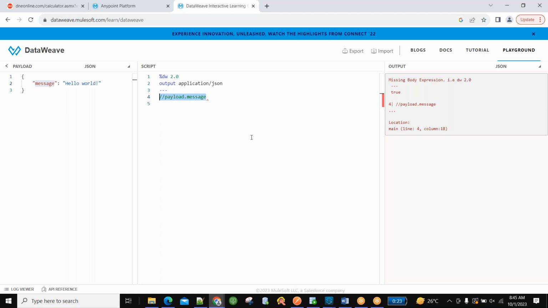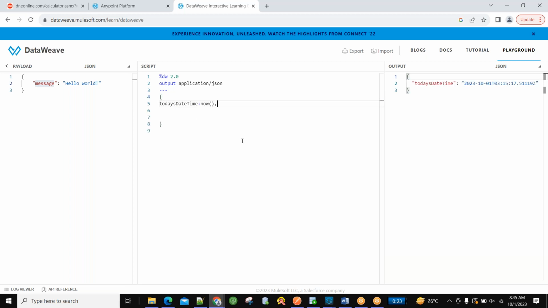Okay, now I'm just checking today's date. Whatever date now is, it is an element, so every now gives the date-time format. This is the default date format.